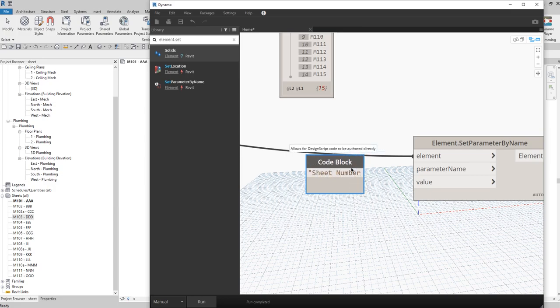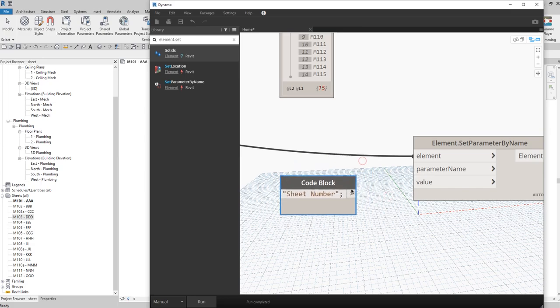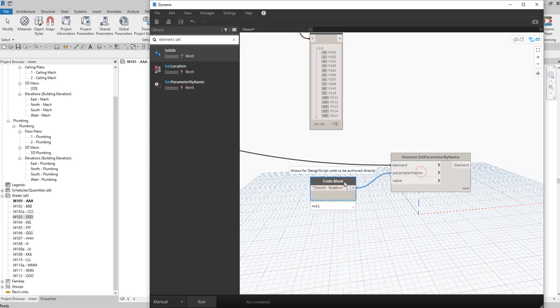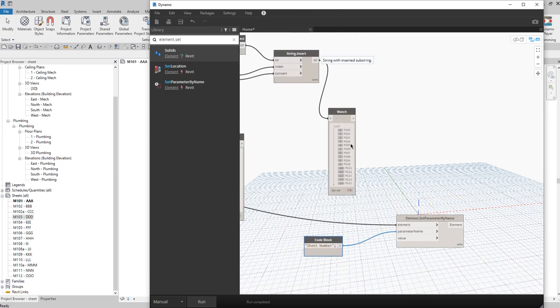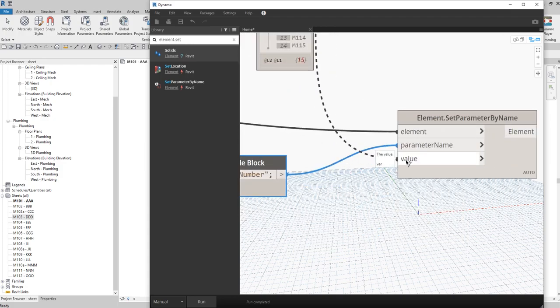You need to type the sheet number correctly, capitalize it correctly. So that's now the parameter name that I want. And what are the values that I want to put there? These are the values that I just generated from here. So I'm now going to place it there and then connect.